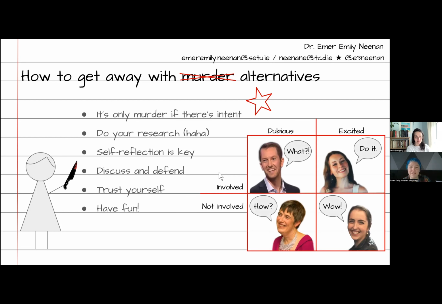So the discuss and done thing, I had four people that I talked to a lot about my thesis. And it was very useful to have this grid of people. So I had people who were involved and people who were not involved, people who were really dubious about this whole project, and people who were really excited about it. The top two people are my two best friend colleagues from my PhD. My supervisor was involved but very dubious about it and was like, you want to do a what? Please don't. Please do a normal thesis that I can actually supervise and give you input in. And I had to convince him, and that was really useful.